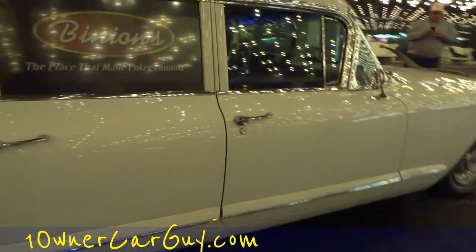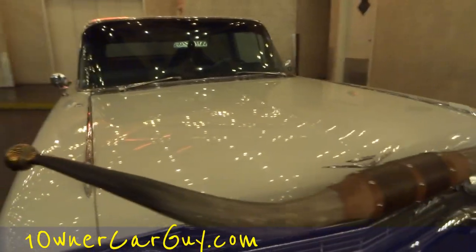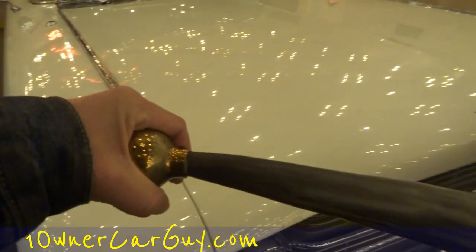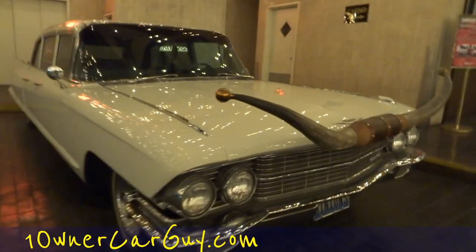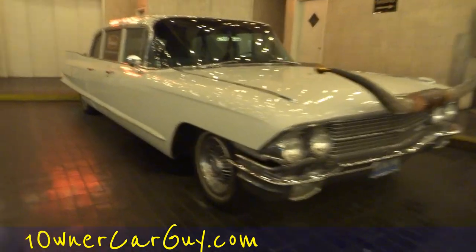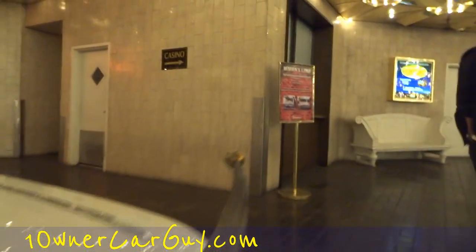Got the air conditioner in the trunk — you can see the things. And for the Bull Shipper fans here on YouTube, he does have the bull horns on it, and he's got the balls on the ends so you don't gorge yourself. So that definitely takes care of that problem. A couple pictures to go along with it — it is Binion's Limo.